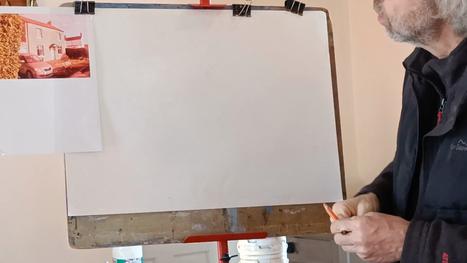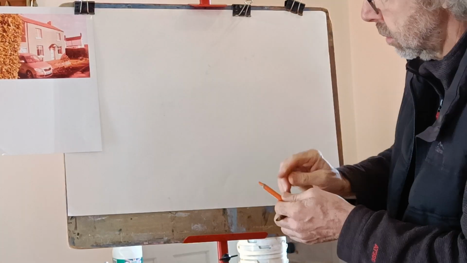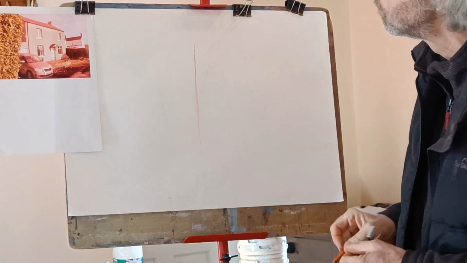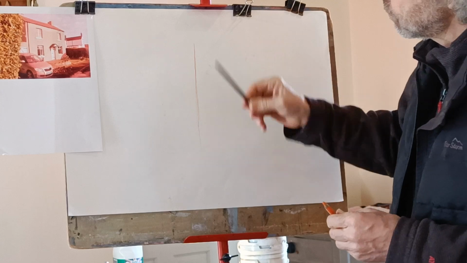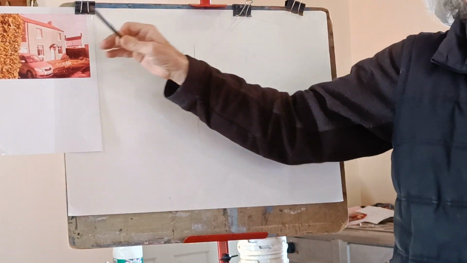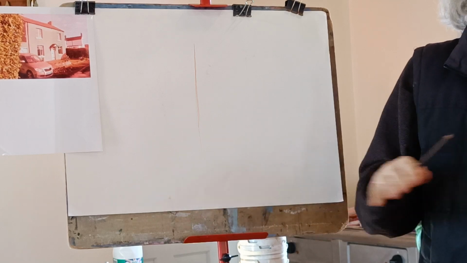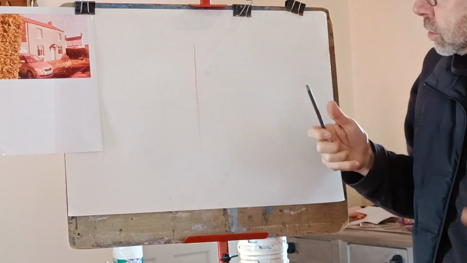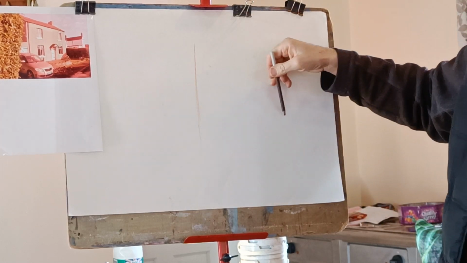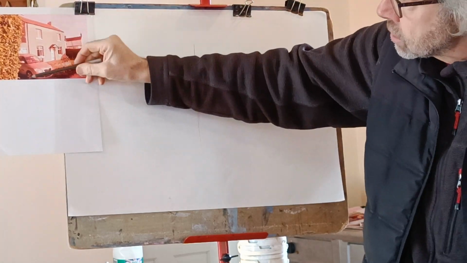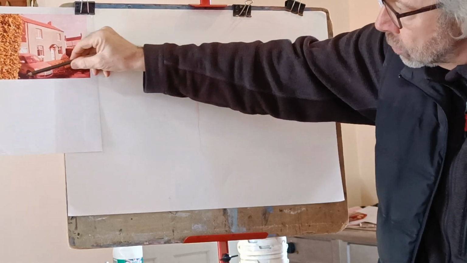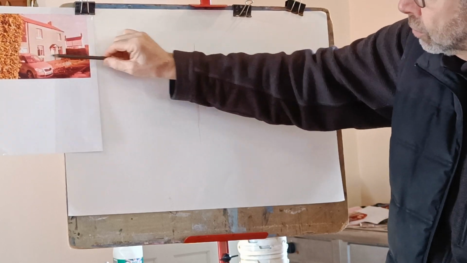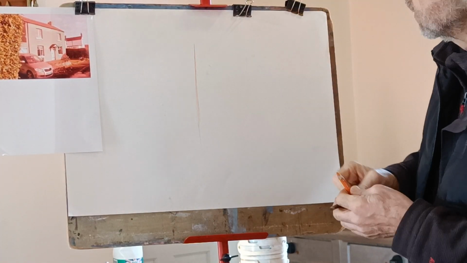So I would probably start off with this bit here, and I'll draw some kind of guidelines. So that could be that edge. What we know about buildings is that the floors are all horizontal, and the windows and the roofs and the ceilings are all horizontal. So there's a temptation when we draw a building to want to make these horizontal lines. But because that's closer to us than that, these lines will all need to be at angles. So the bits that join up will need to be at an angle.